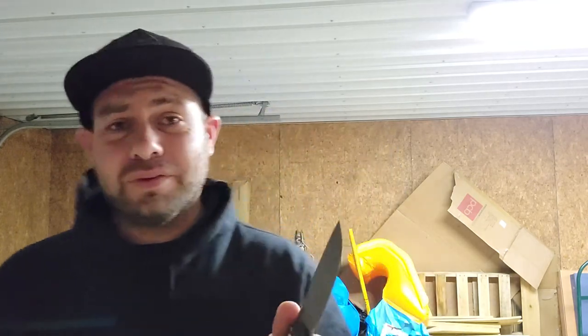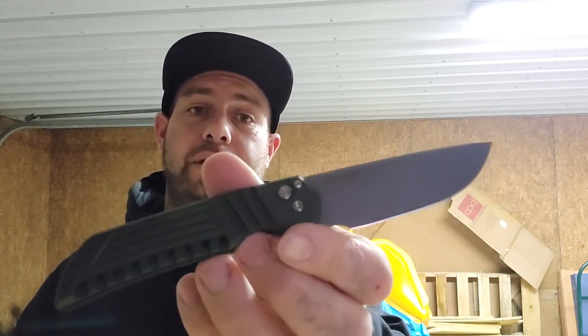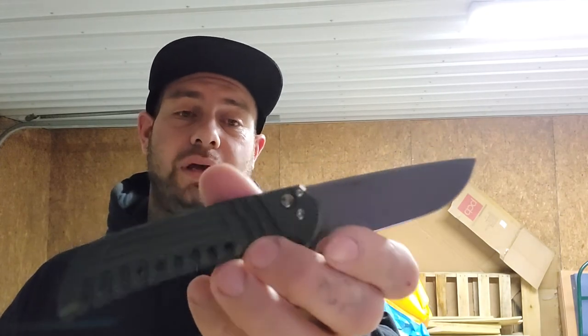I'm loving this thing. When I first started looking at reviews of this thing, I heard a lot of people complaining about the milled handle and how it's so rough on your hands. But I don't really feel like it's a problem at all, man. I actually happen to really like the milled handle. I think it's got some great grip on it. It doesn't bother me at all. Really nice forward choil on this. Ferrum Forge is really good at doing forward choils, and this one is done really nicely, just like I would expect.